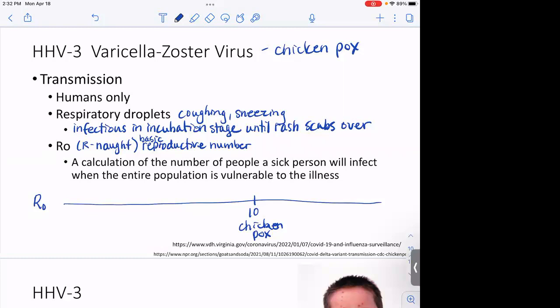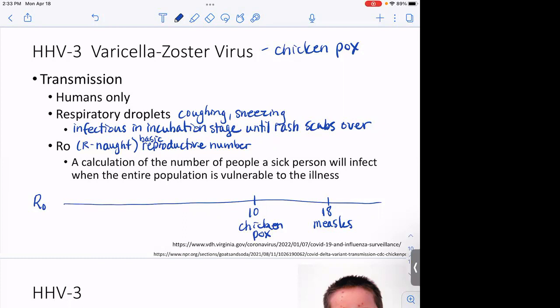That is why, back in the days before the vaccine, almost every kid came down with chickenpox, because it was so transmissible. Even more than that, measles has an R0 of 18. That's one of the most transmissible things known. That's why when our vaccination rate dips a little, like it did a few years before COVID, we started to have little outbreaks, at Disney World or wherever, because if people are not vaccinated, they could very easily get it.